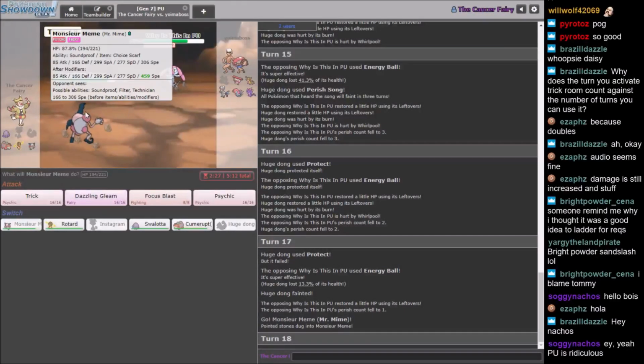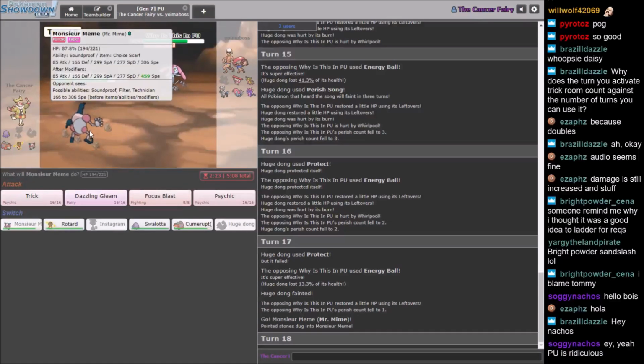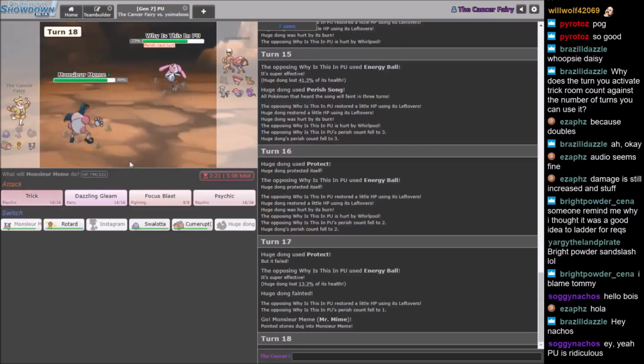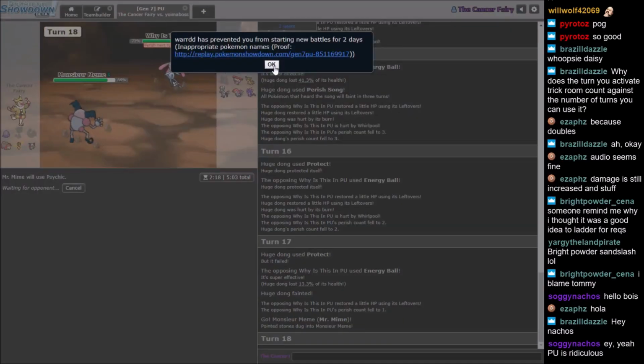Okay, just luck is just not on Canterbury's side today, is it? I think we just tricks. No, he's probably gonna. He might go into his little valley. So let's just click psychic. Okay.